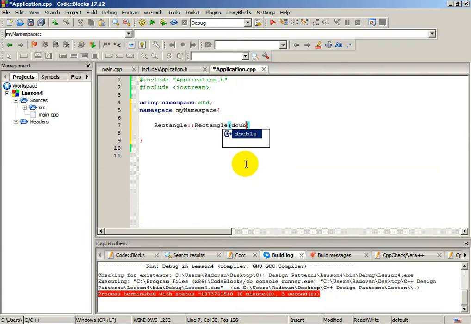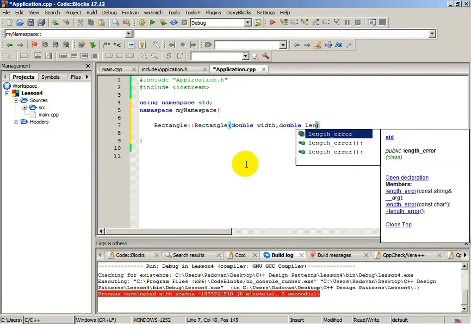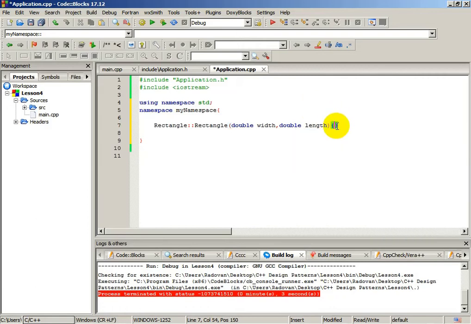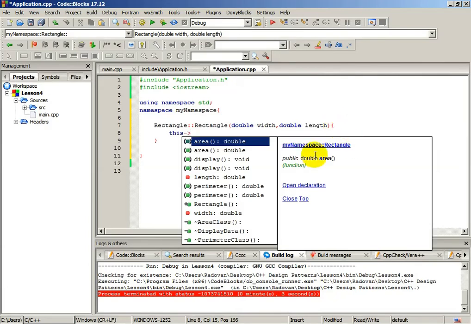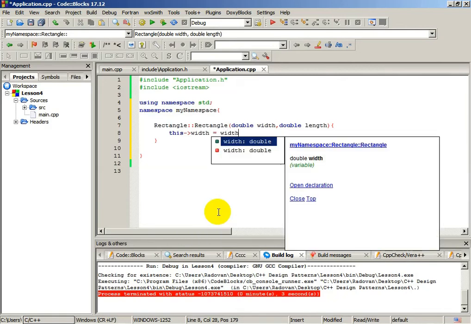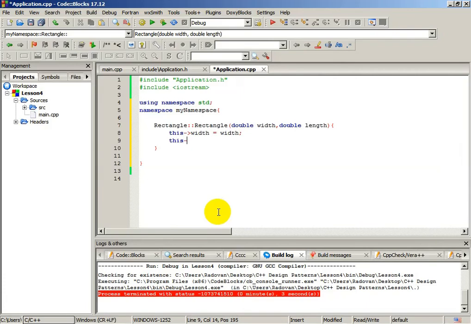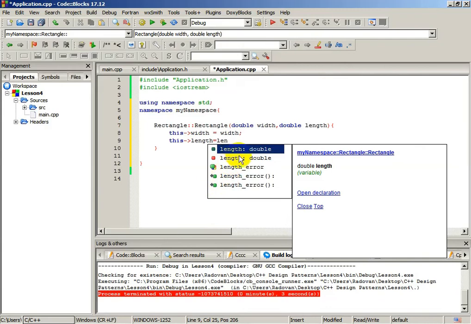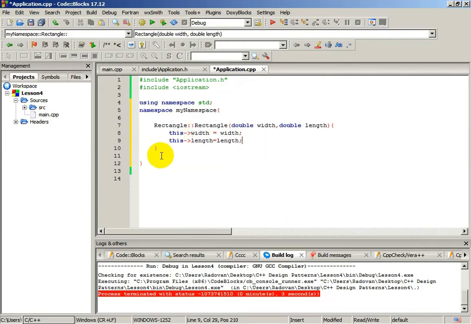Rectangle, it has double width and double length as parameters, and let's write this width will be equal to width, and also this length, here it is, equals to length. This should be fine.